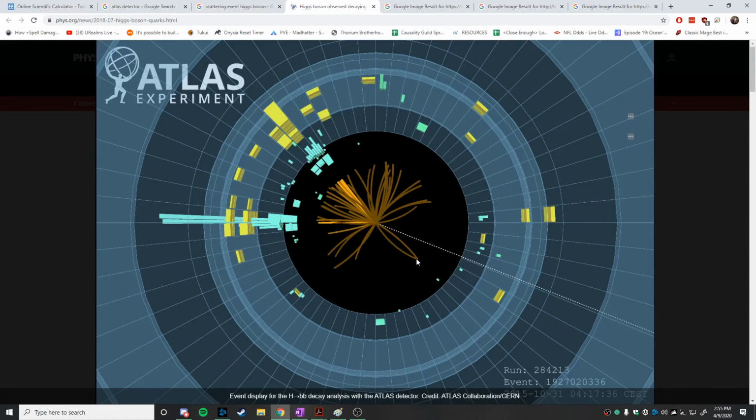So I want to ask you guys this question. Suppose that you saw a particle and it moves this way, and you saw a particle and it moves this way, inside of what you know is to be a magnetic field. There's a magnetic field in this picture that's pointing into the screen, okay? What does that tell you about these two different particles? What's different about them? Why does one turn left and why does one turn right?